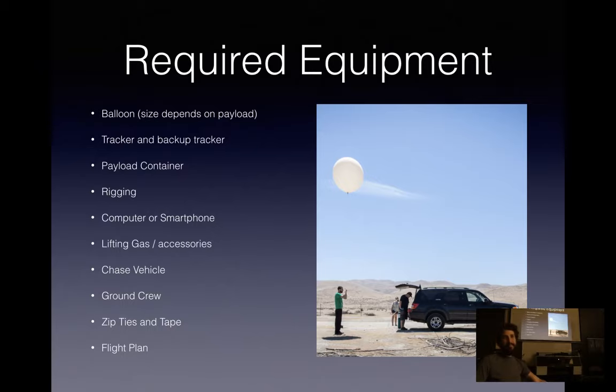Zip ties and tape. You can never have enough, and then a general flight plan. Ideally, you would file some forms, NOTAM, Notice to Airmen, with your flight plan, but it's not strictly required, assuming that you're doing the unregulated class, which is what I'm covering here.